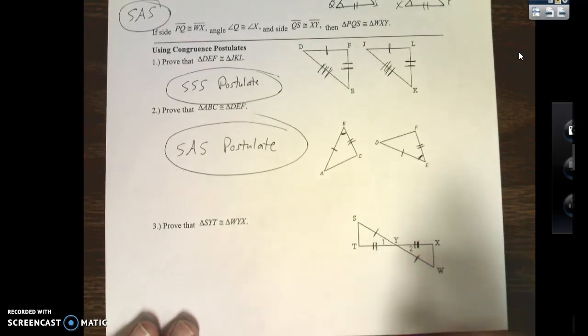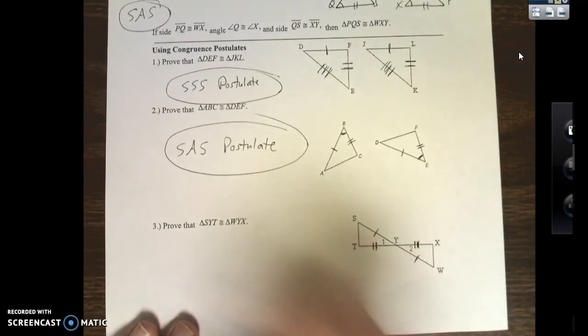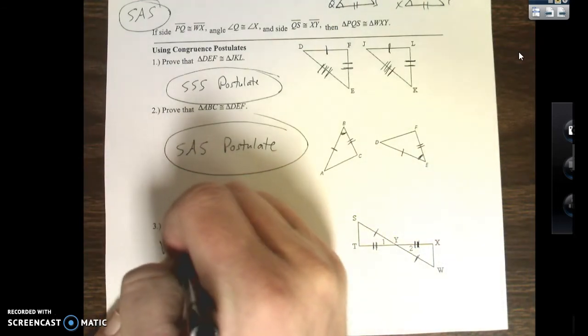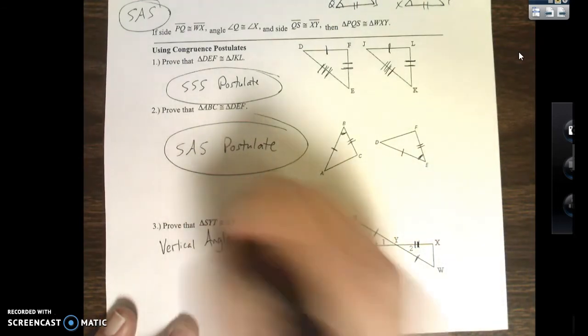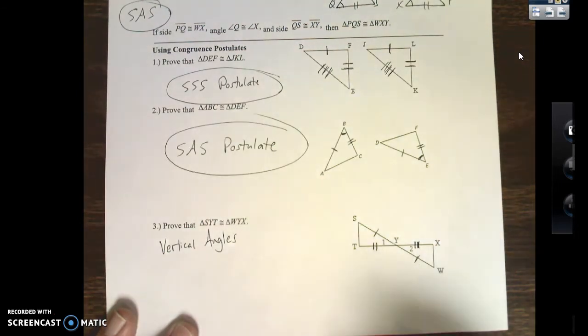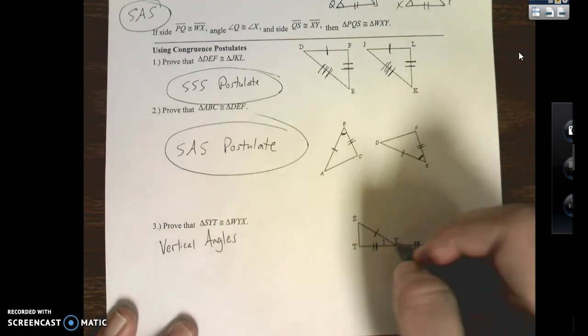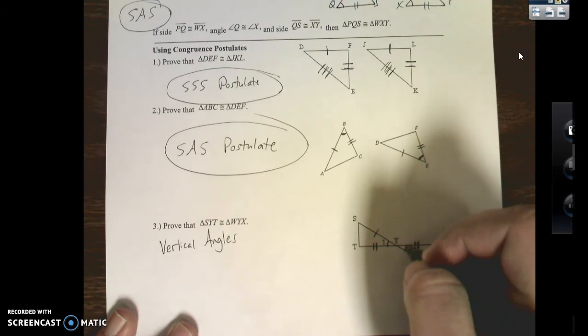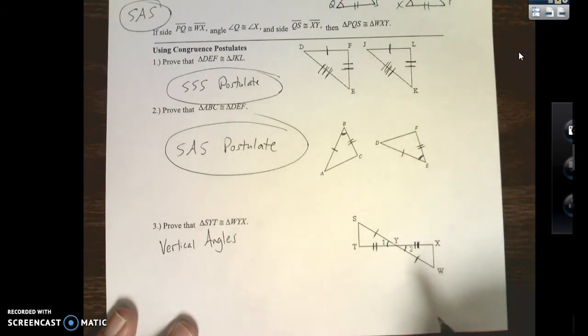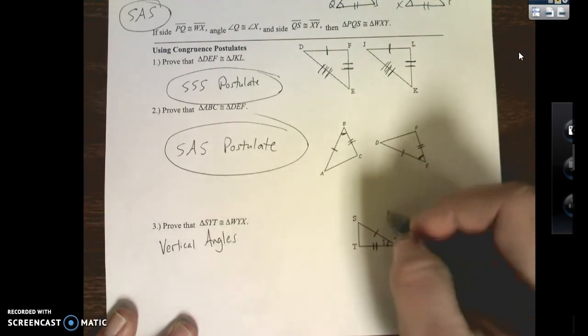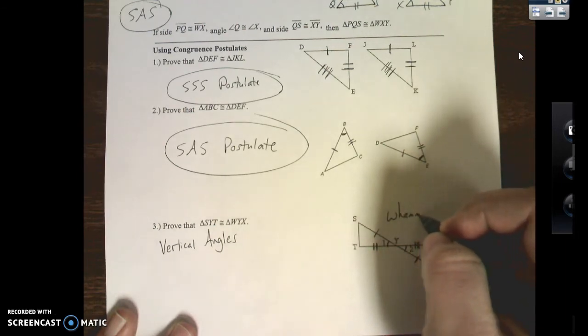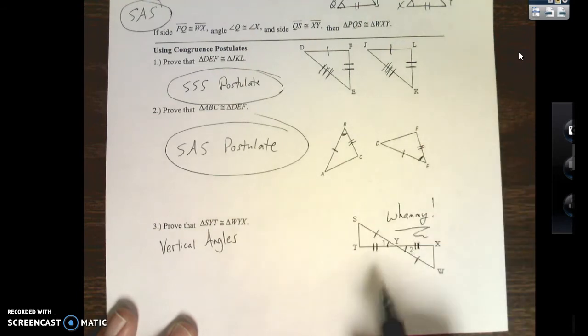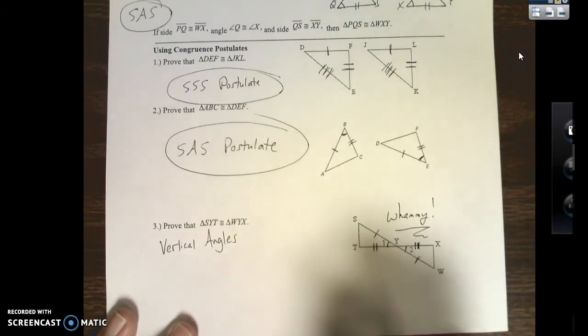You just did an amazing job on this a couple of reviews not too long ago with something called vertical angles. Now, what vertical angle states is that angles opposite of one another have to be the same. So question for you guys. Do I know what angle 1 and angle 2 measure? Absolutely not. But I do know that whatever this is, it has to be the same as this. If this is 30 degrees, that must be 30 degrees. Well, whammy, okay? We've got it. Side, angle, side. SAS.